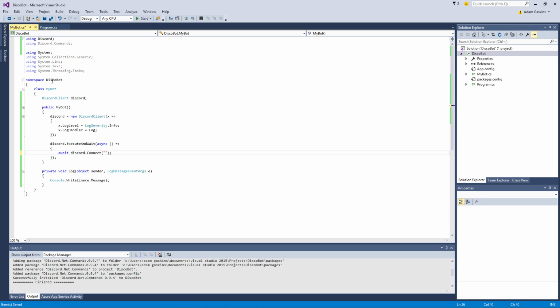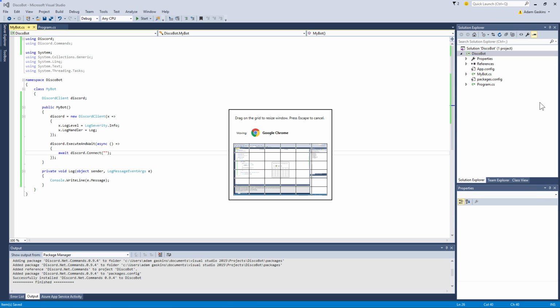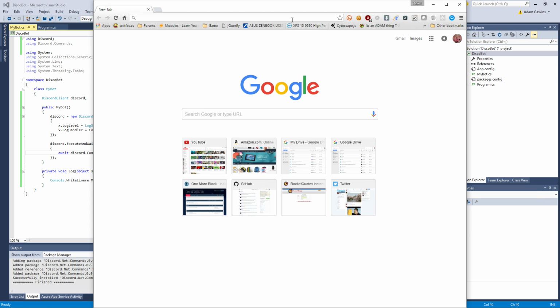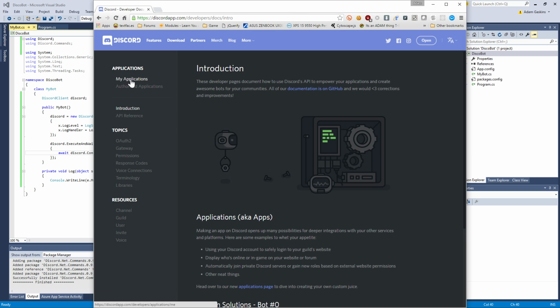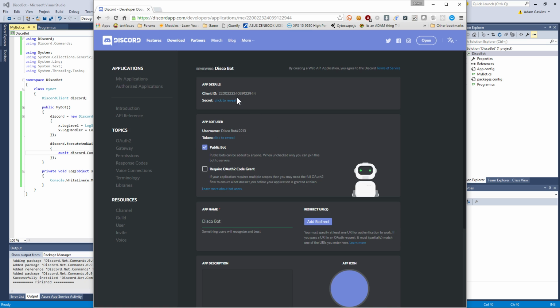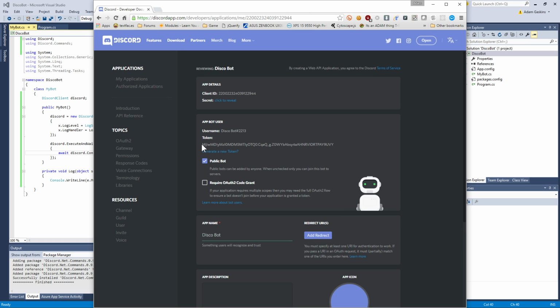And now in order to connect, previously we had to use a username and password. But now with the new setup, we just use the token, which we can get from discordapp.com/developers, and go back to my application. And it's not this one, it is this one right here, click to reveal.